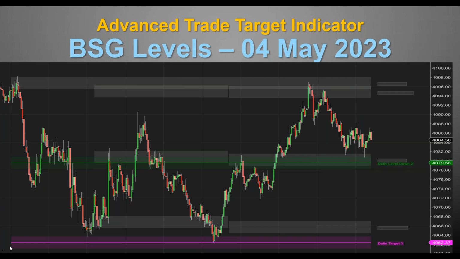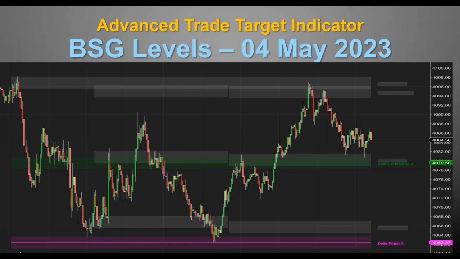Once you see the purple line, the market is right somewhere here when the market opens. That means the market most likely is going to touch at least the green for sure, but highly likely is going to touch the purple. So if I'm somewhere here, I will not take a long trade. That means you should never trade against the blue BSG levels. You'll be really amazed how many times the market touched and reversed. That level is going to be touched most of the time.